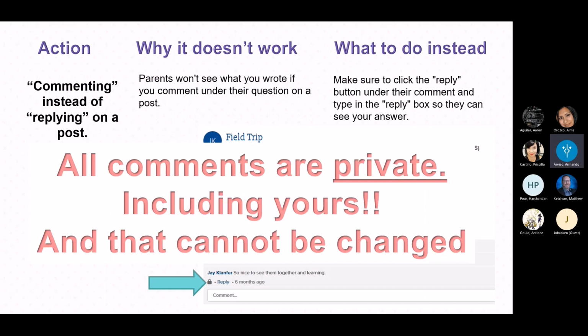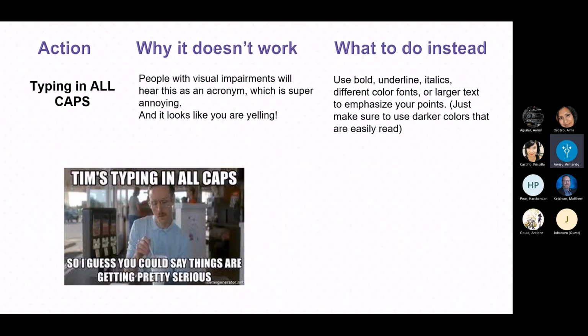Commenting instead of replying. You as a user will be able to reply to people's posts. If you comment, because comments are natively hidden, they will not be able to see your reply. So again, you'll see the ability to reply or to comment. A comment would be something only you could see. A reply will go to that user. So there's that distinction there, commenting versus replying. Always reply. Any comments are private, including yours, and that can't be changed. We can't change that setting, so that's why your comments won't be seen by anyone else but you. It's similar to commenting on something but forgetting to hit send.